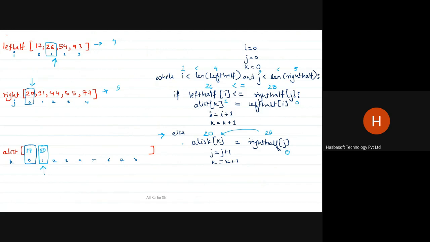After running this line, we update j, so j turns into 1. And k, already 1, becomes 1 plus 1, which is 2. So my new pointing value for the right half array will be this, and for k it will be this.